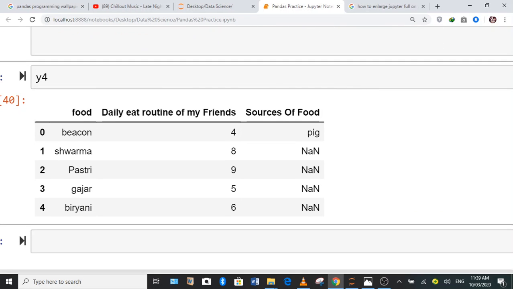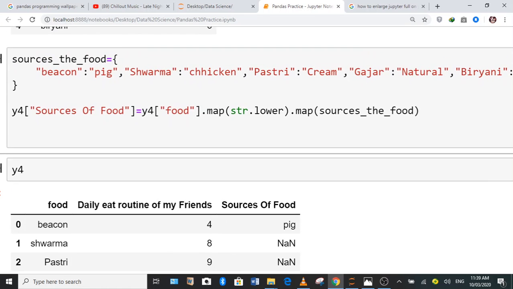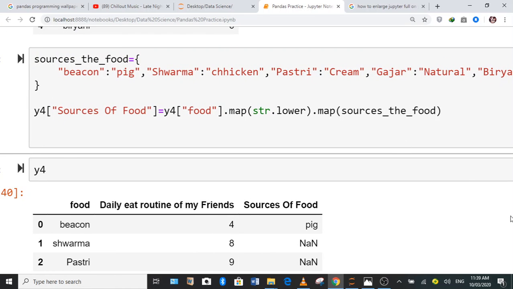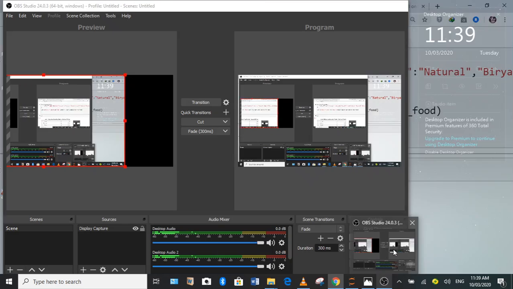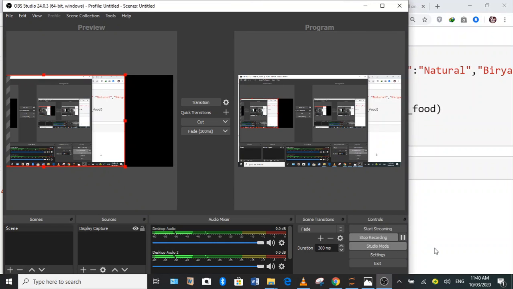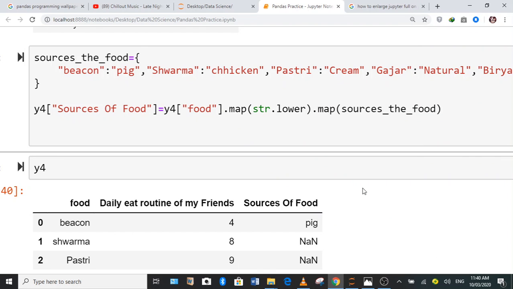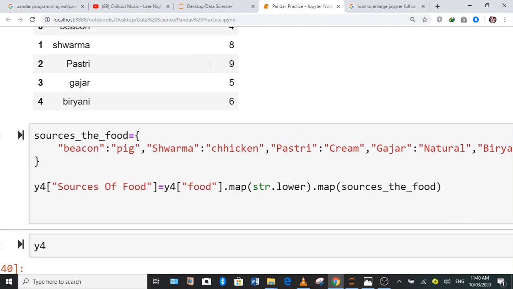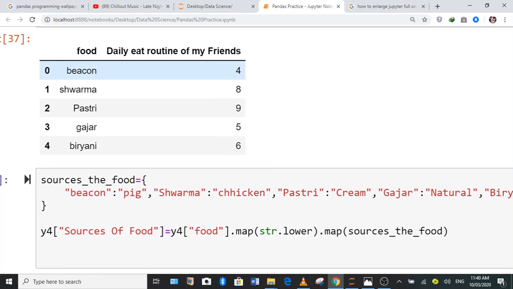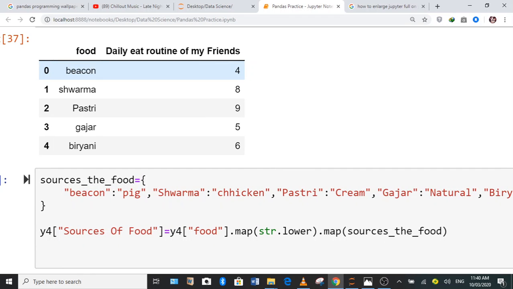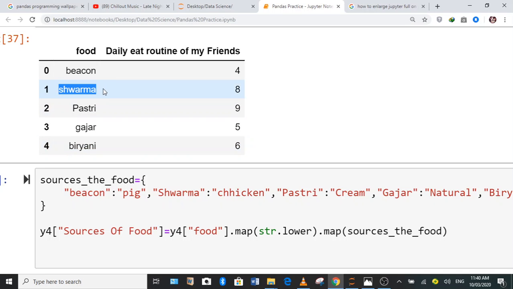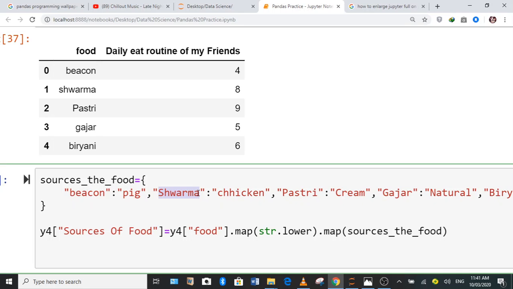Why is it showing NaN? Wait a minute. Okay, what happened? Yeah, I got my error here. I made a spelling mistake here. Here you can see the shawarma spelling. That's why I do copy paste, because I am not good at typing.